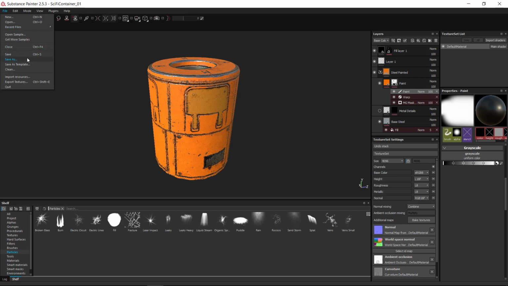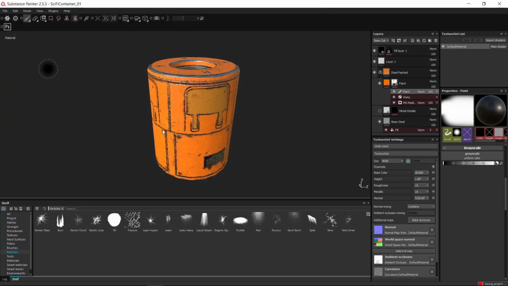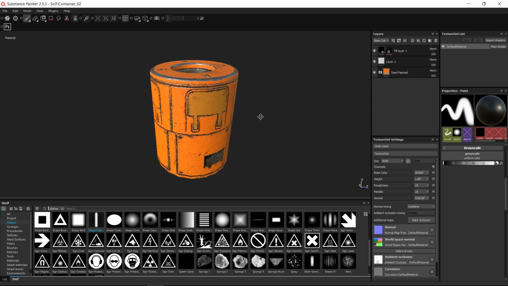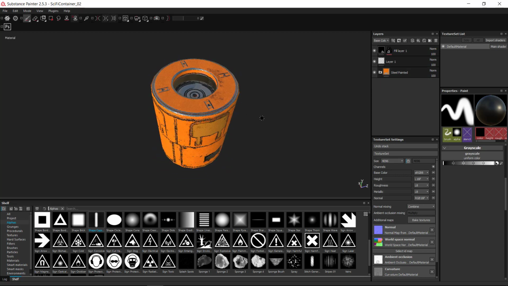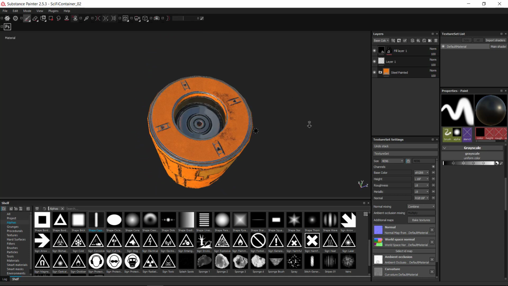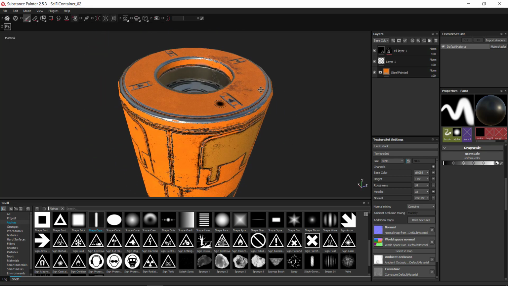see, Save as. And I also have this in the data directory. Let me now just upversion this. So I have the Substance Painter files and the ZBrush files all in the data directory of my Maya project folder. Alright, so we're about to export the textures out of here, but there's one little thing I want to add. So some emissive element. Let's just try to, yeah, maybe these arrows, could try to make them some sort of warning lights or something.